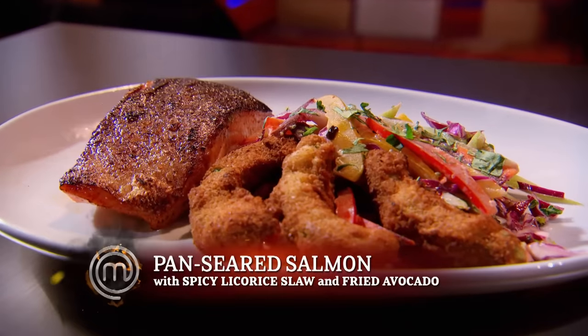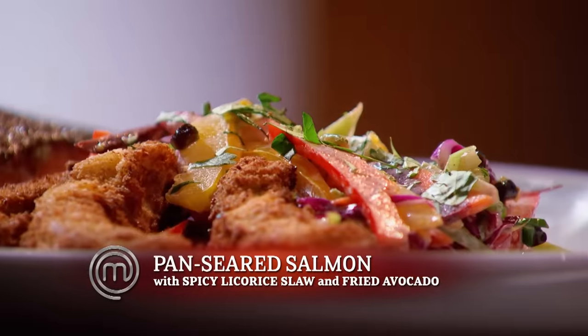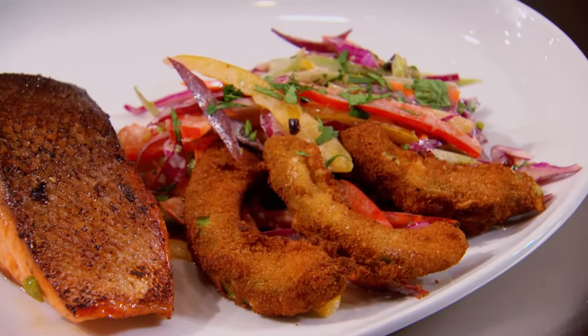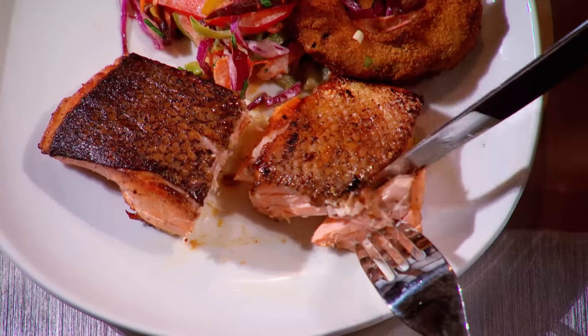So I did a pan-seared salmon, spicy mayo, black licorice, slaw. I think the plating looks like it's a marked improvement for you, Michael. Thank you very much. You've got some brightness in color. Your proportions seem to be coming together. You've got a balance to the plate. Well, it looks like a nice cook on the salmon. You've got a wonderful coloration on the skin, crisp.